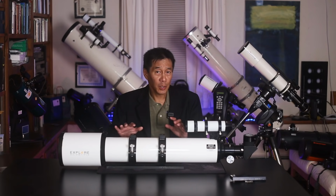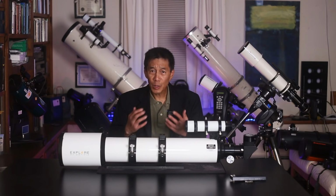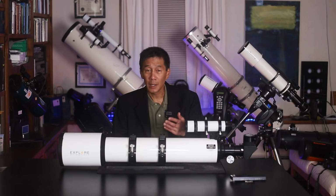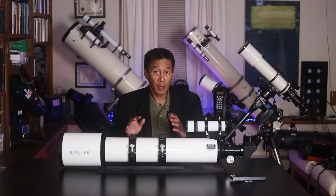If this is too much scope, you can always get one of the smaller versions. The ED80 is the 3-inch, and the ED102 is the 4-inch. In most refractor situations, the 3 to 4-inch is the sweet spot, just like a 6 or 8-inch is a sweet spot for reflectors. Anyway, pick the version that suits your needs and your budget. I don't think you're going to go wrong with any of the telescopes in this line.